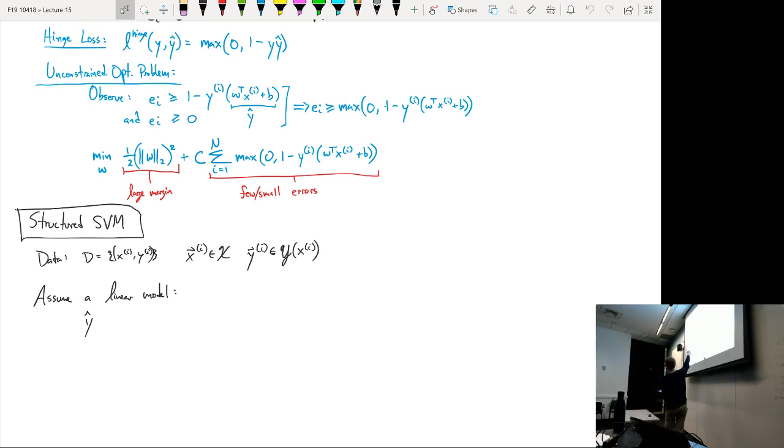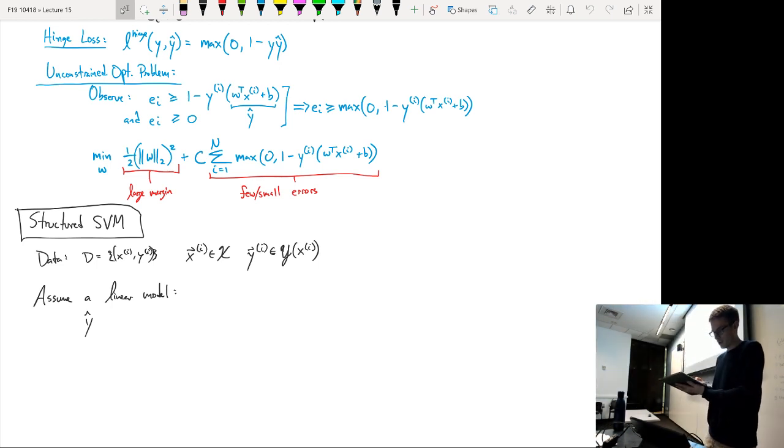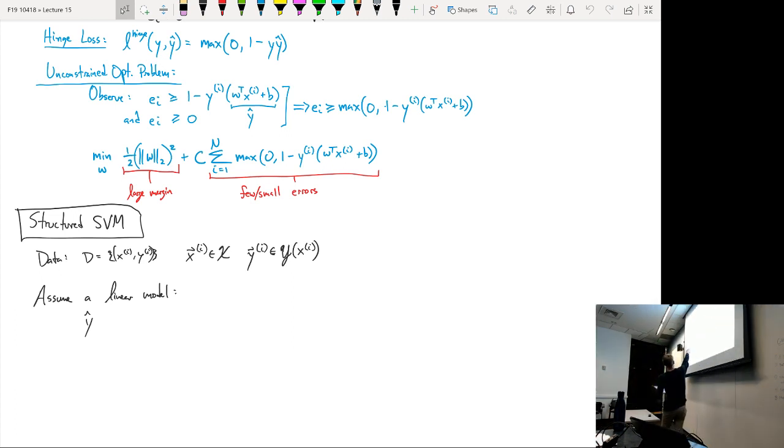So the actual set of structures that's valid is constrained by the x. So if this was part of speech tagging, the sequence of tags that is your output has to be the same length as the sequence of words as your input.